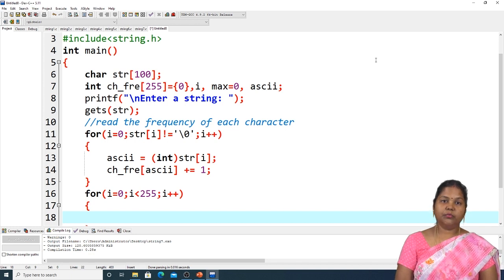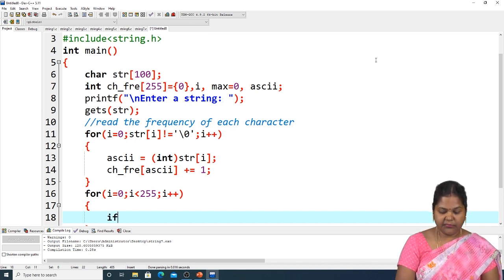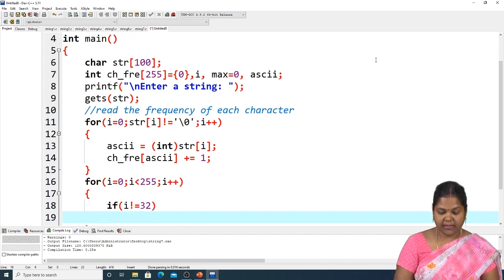What we are going to do is check if that character i is not equal to 32. 32 is nothing but the ASCII value for space. If it is not a blank space, then you check what its frequency is. Is it bigger than the max frequency?